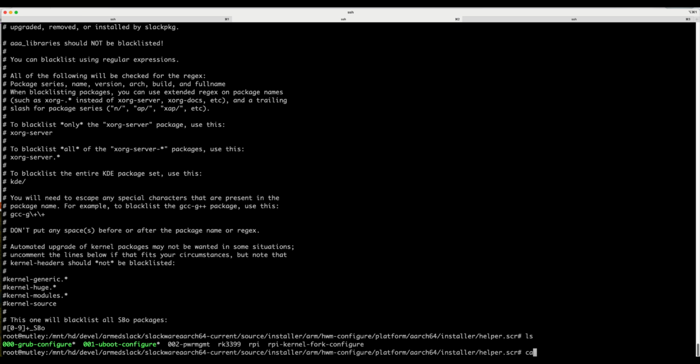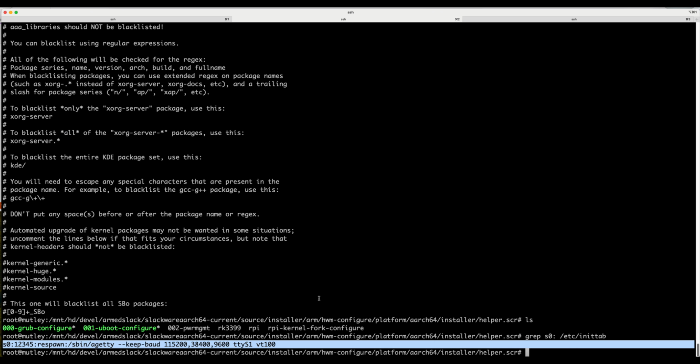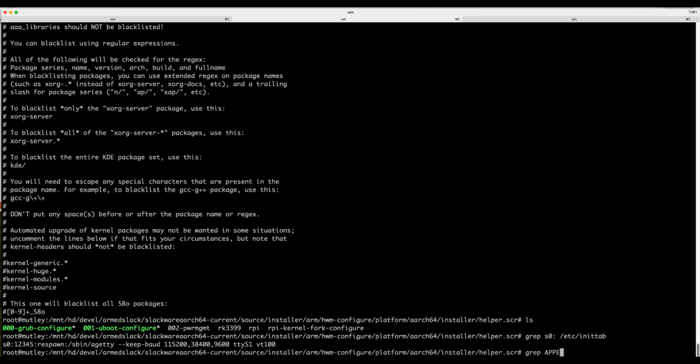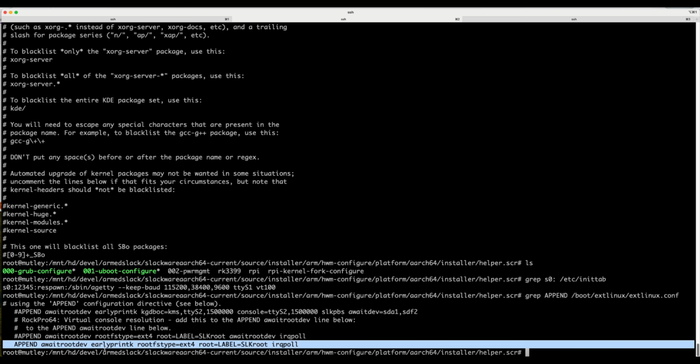Oh, actually, let's just confirm as well. So grep S0 inittab. Right, so currently we've got ttyS1 in the inittab. Grep append boot extlinux. Okay, this is the line here that the script will modify.